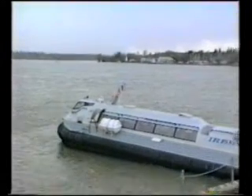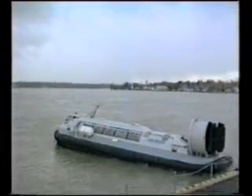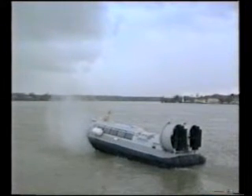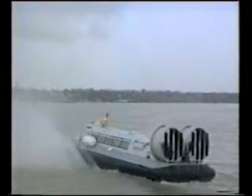Urbis draws away from the dock slowly. And with all hatches secure, we are off. From this view, the long, slim, pleasing lines of Urbis are most apparent. This is a good point at which to explain the spray patterns in relation to the forward speed of the craft. Urbis has left the dock slowly and on low cushion pressure. Power is slowly applied, cushion pressure increases, and forward speed slowly builds up. This is similar to the noise abatement type of departure for built-up area operations.